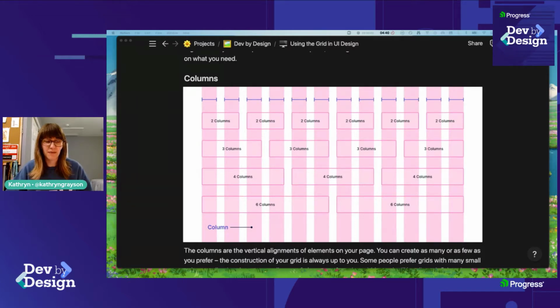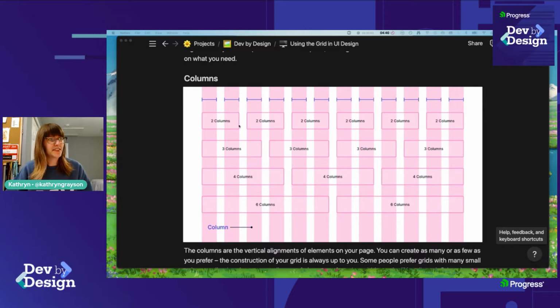And we'll talk a little bit once we've got through all the things that make up a grid. We'll talk about some different standard types of grids. And you'll see there is one called a manuscript grid that is just one big column. So again, just to reinforce, grids can be whatever you need them to be. They're just meant to give you a little bit of guidance and a little bit of structure. The important part here is that you are using the same grid across all of the pages in your application or your website so that you get that consistency. And what the actual grid is almost doesn't matter as long as it's flexible enough to contain whatever you need it to actually do.